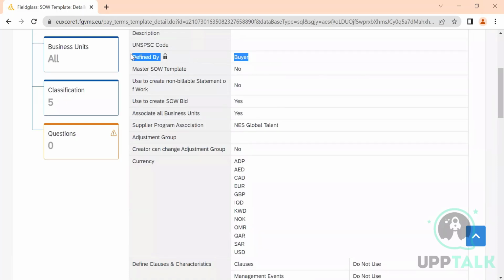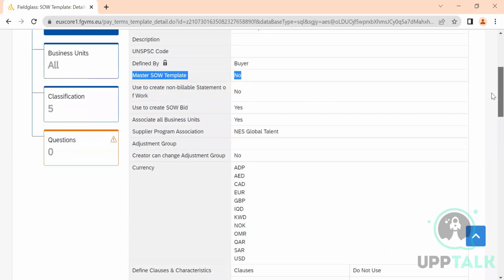Defined by, we see this lock sign. This lock sign indicates that at the time of configuration, it's been locked. An administrator cannot go ahead and change it. They're defined by the buyer. SOW will always be defined by the buyer. Is it a master SOW template? No, it's not a master SOW template.